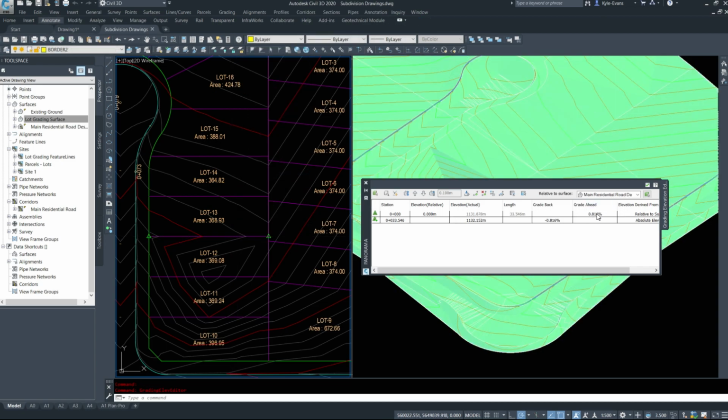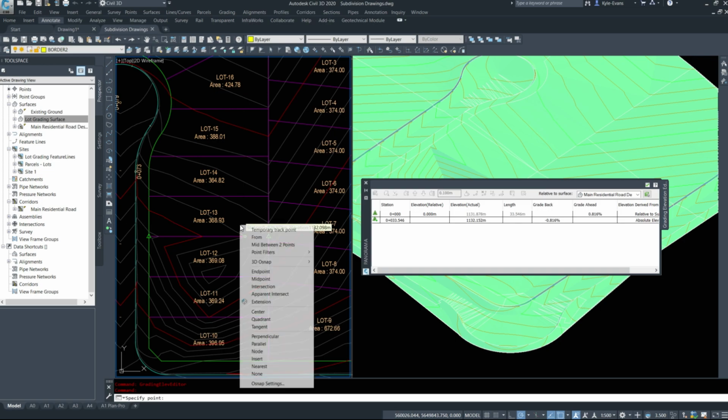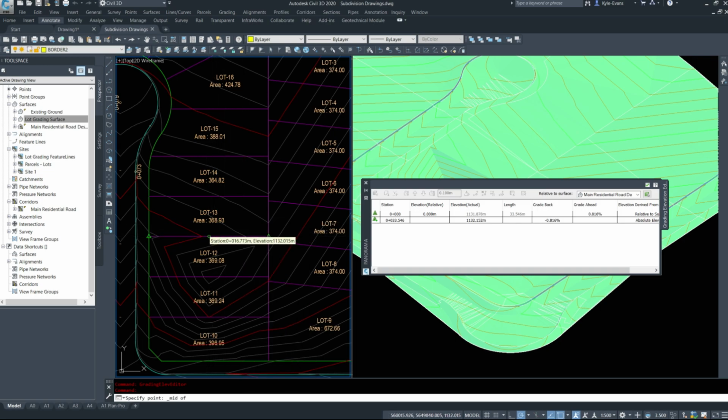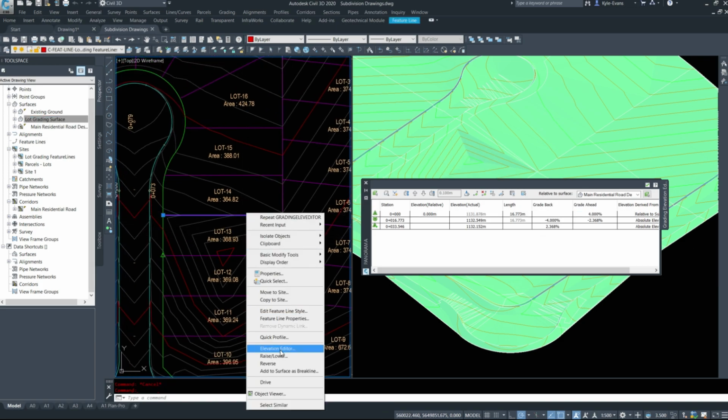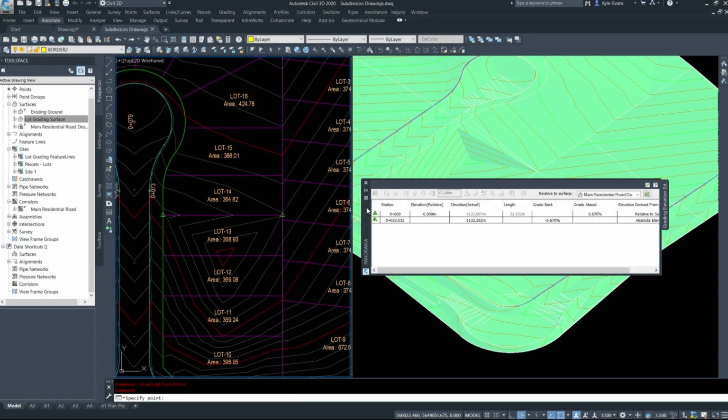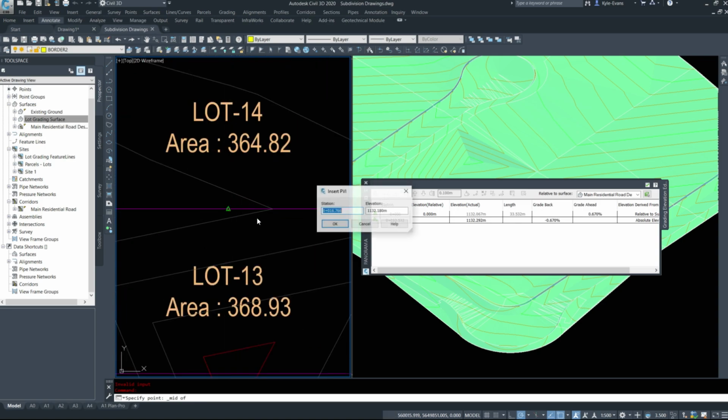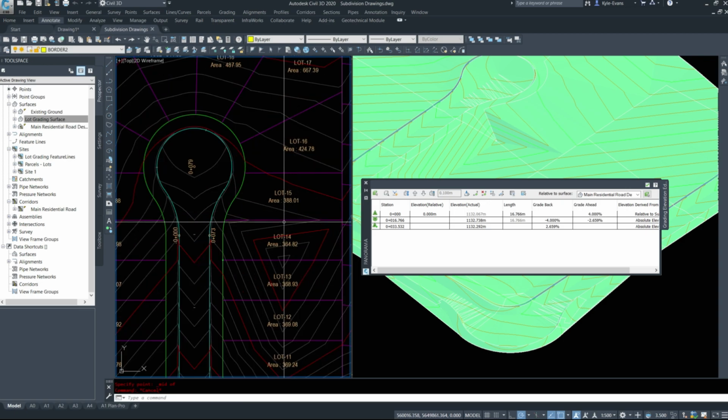We'll do elevation editor on this one. It's 0.8. We'll do midpoint again. And we'll try 3% up, 4% up, and -2.3 down. Again, you can go anywhere up to 33% within the city of Calgary. However, those are not easy to build, and it takes a lot of dirt. And this is a relatively flat area, so 4 up and 3 down is not a major problem. So 4 up, -2 down.